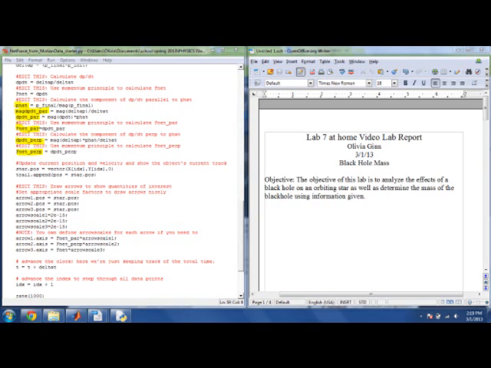First, to calculate F net parallel, which is the component of dp dt that is parallel to p hat, I found p hat by dividing p final by the magnitude of p final. I then multiplied this value by the magnitude of dp dt to get dp dt parallel. This value is the same thing as F net parallel, due to the momentum principle.